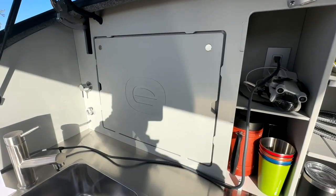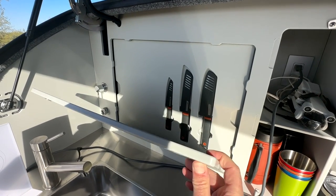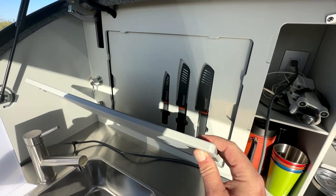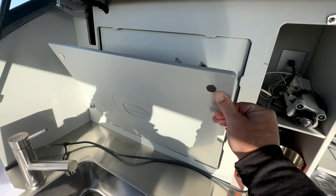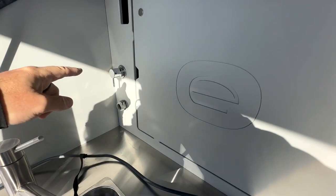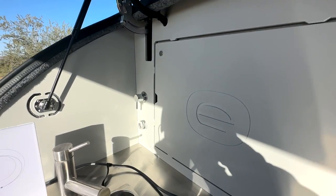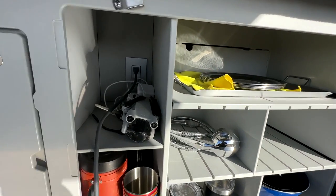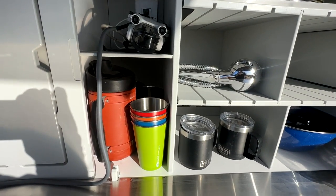This panel is clever because it magnets in place — they use a lot of magnets throughout and they all seem to work really well. This exposes a three-knife set, and behind this panel, also magneted in place, you can access the Truma Combi unit for any repairs. There's also the water mixing valve for the shower and the connection point for it, plus a 120-volt outlet currently charging the drone, and space for cups.